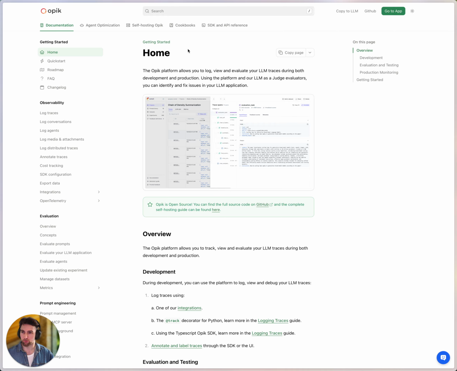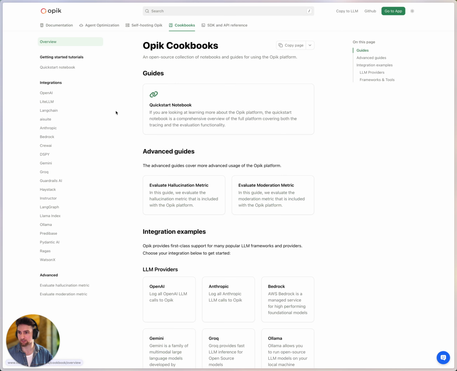Also from the GitHub repository, you will be able to access these. And the cookbooks are located over here in the fourth tab from the left, the top. And here are all the integrations that we support, and we'll use some of the examples here to show you how to interact with Opik in detail.